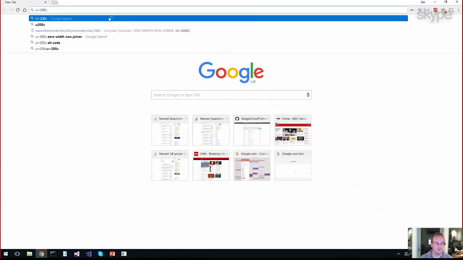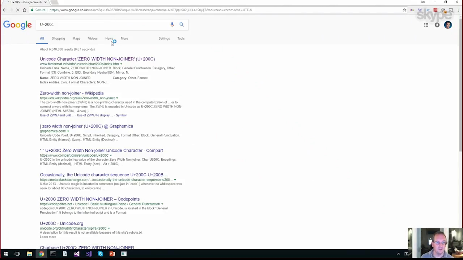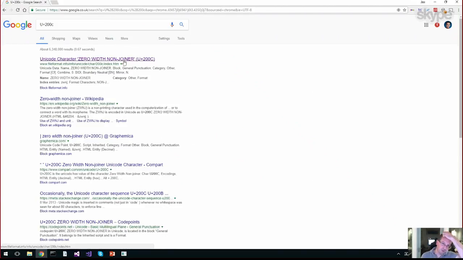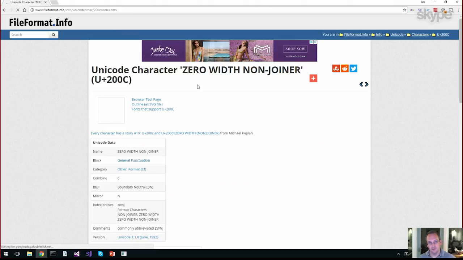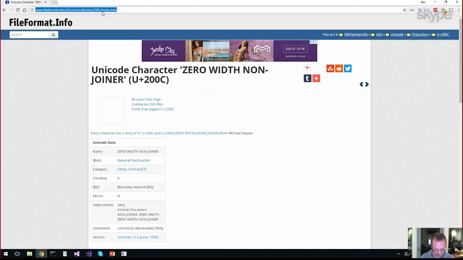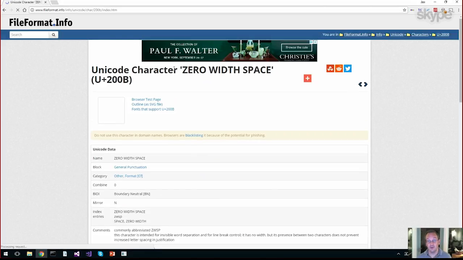So if I just search for U+200C, this is something I often do. The first result is usually fileformat.info. Really useful website. And so it's a zero width non-joiner. Yay. And the other one was 200B, which is a zero width space.